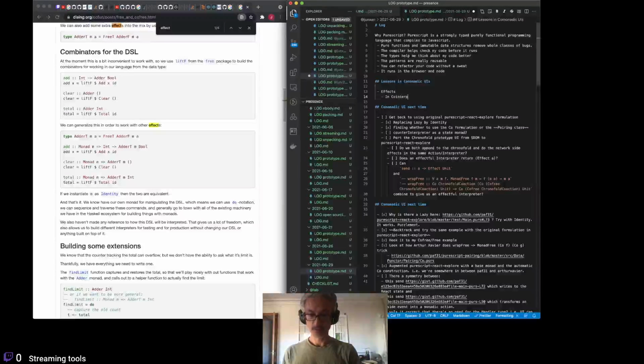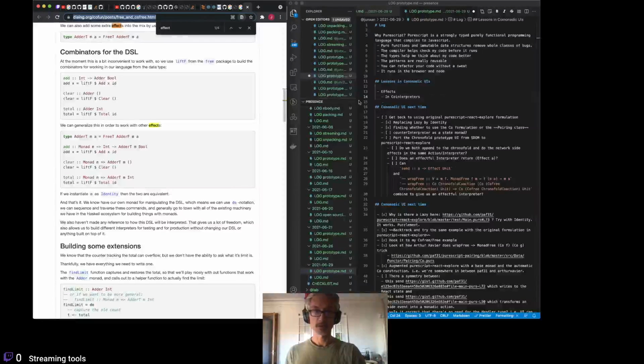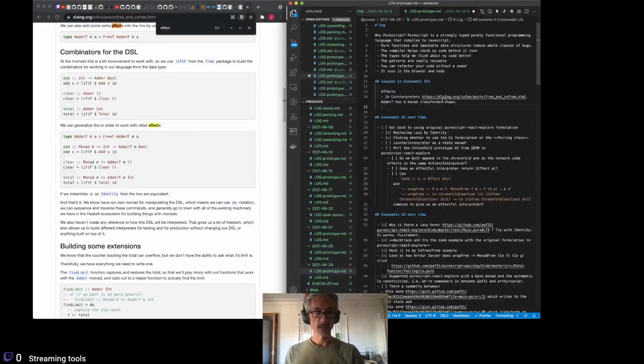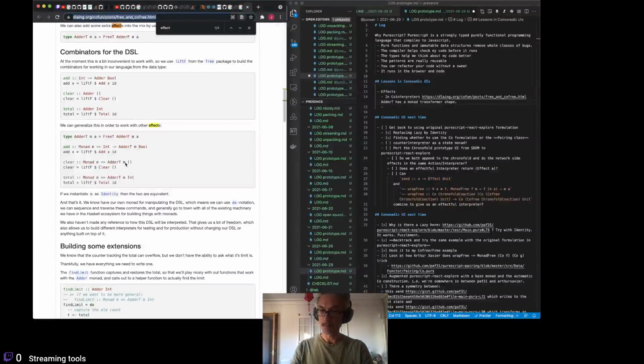In co-interpreters, like here, right in this post. Adder T has a monad transformer shape. So that's one way. So then it means that M could potentially be effect.